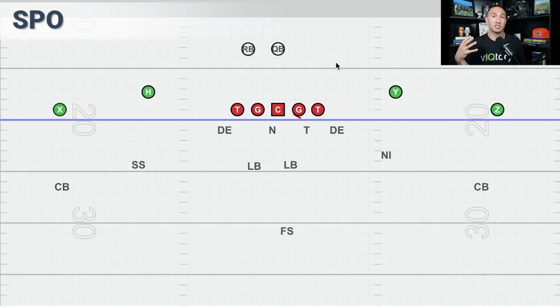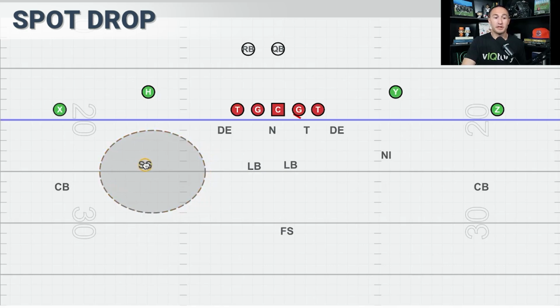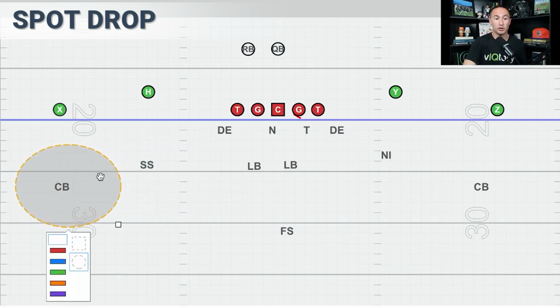So the first one being spot drop. If we're playing a spot drop coverage, it's exactly like it sounds. If this strong safety here is going to spot drop, he's just going to get to an area of the field, drop there, and get his eyes on the quarterback. So if you think about a cover two, and we have two high defenders, every person on the field is just spot dropping. They're getting to an area and they're going to vision the quarterback and cover anybody that comes into their zone. And of course, this is the most popular type of zone coverage, but we're going to reference this as spot dropping throughout the video.